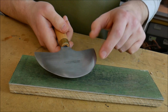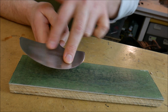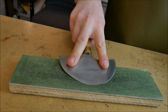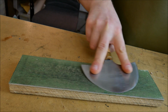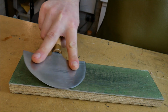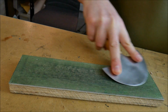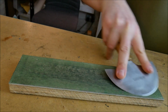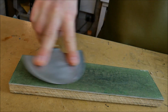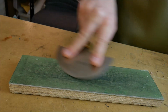When you've done both sides, you know that these portions here are nice and sharp, but we haven't touched the center portion here. To do this, I'm going to get two fingers either side of the blade, and I'm going to tilt it to one side, bring it across, bring it back down, tilt it to the other side, and then bring it across in a figure of eight. So I'm always drawing the blade away from the stropping block. The moment I push forwards with the blade, it will literally dig in.